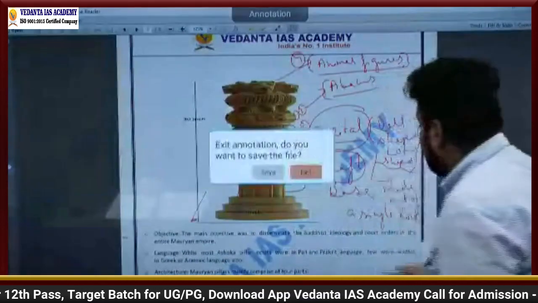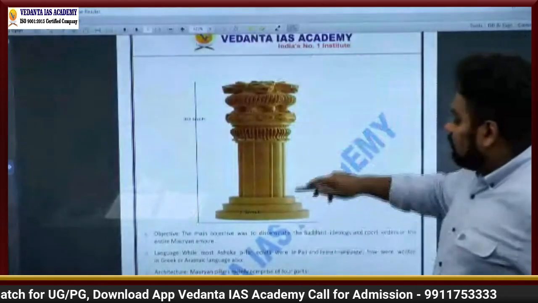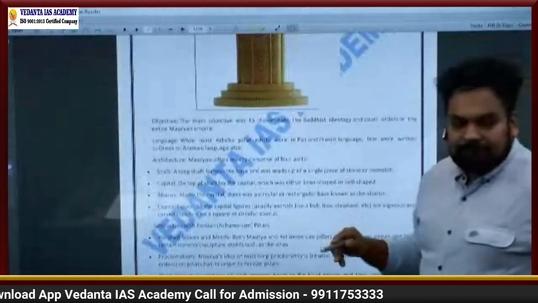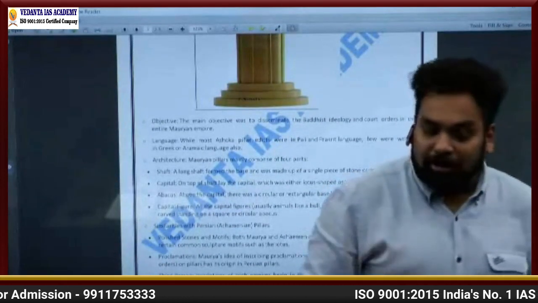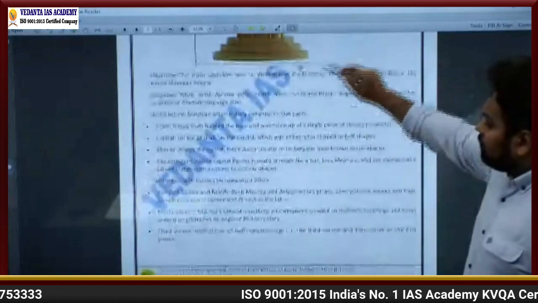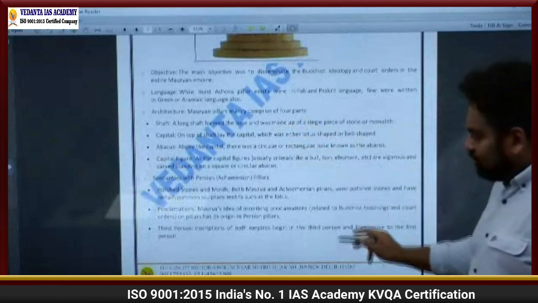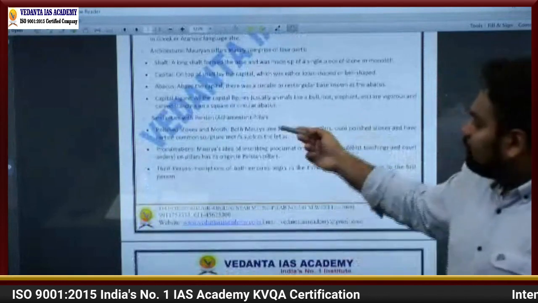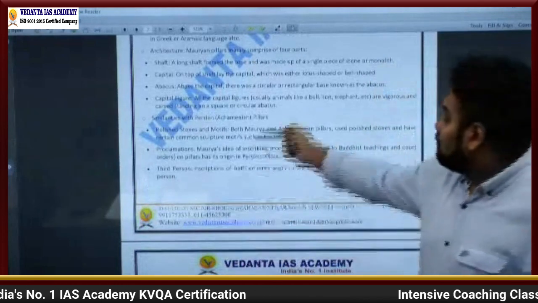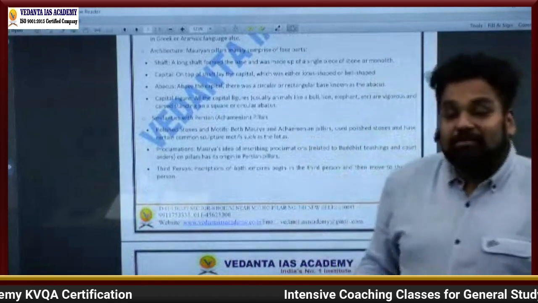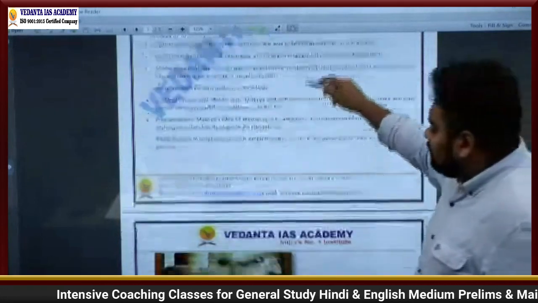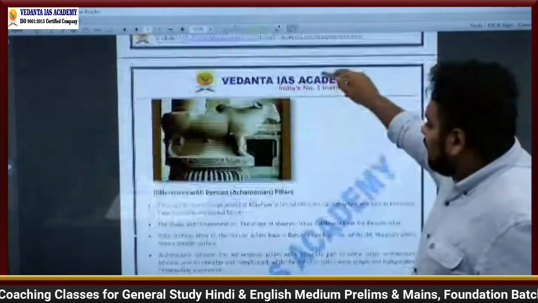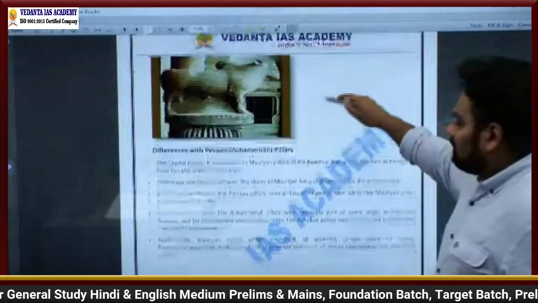Okay. So these are our pillars. So that was the pillar, and again, that is just steps kind of thing, but that is not important for the study. I have also mentioned all these things in these particular notes. And then I have also mentioned the similarities and the dissimilarities of the Ashokan pillars with that of the Persian pillars. They're not very difficult, so you can see that on your own. This is again an example of the pillars. So that is what we need to understand.